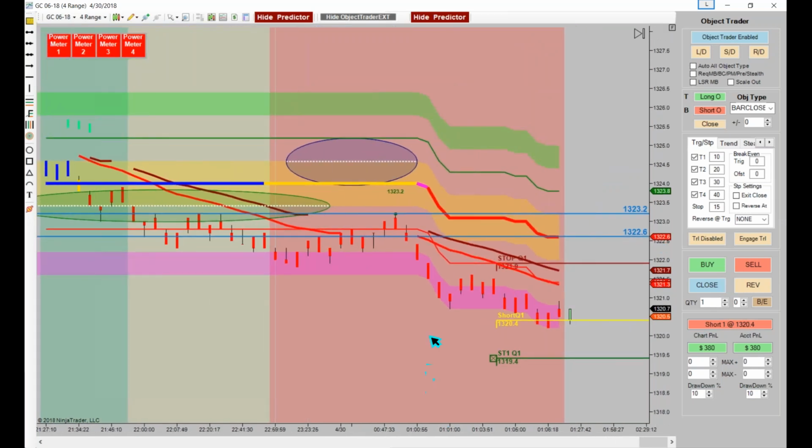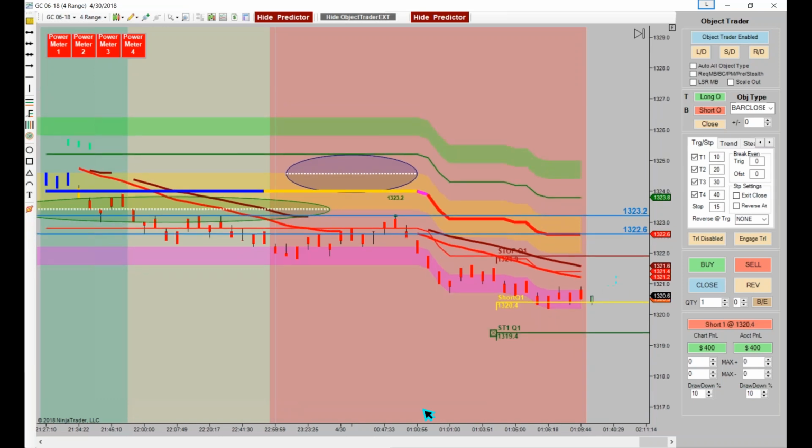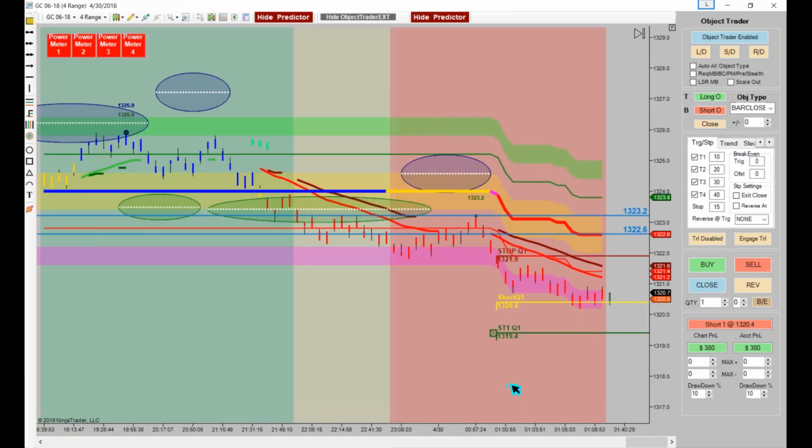Okay? Any questions on that 1, 2, 3 reversal? And I apologize for the screen freezing because it does that occasionally. If you just load something and Ninja gets slow, that's what happened, and it froze the charts. But I covered everything I think that didn't get covered in that 3 or 4 minutes, I'm hoping.